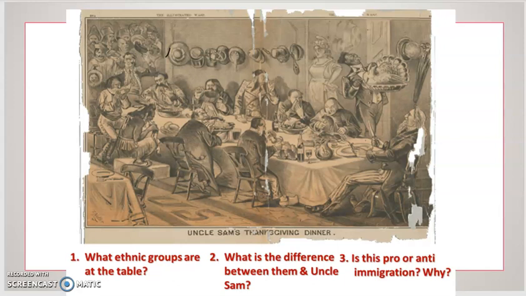Oh, well, I think the difference between these people is Uncle Sam is waiting for the food. He's also at the head of the table. He looks a little more comfortable. He's going to eat a turkey, raw turkey. Still has his feathers on it. Just looks a little bit different. Oh, wait, the carpet also says U.S. So they're in Uncle Sam's house. They're in our country.